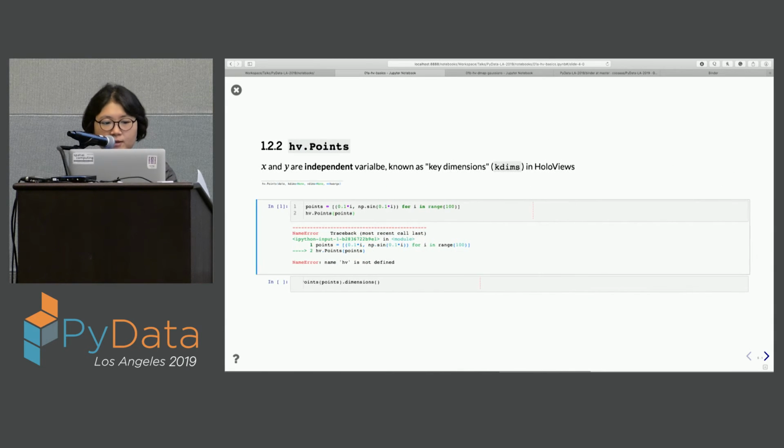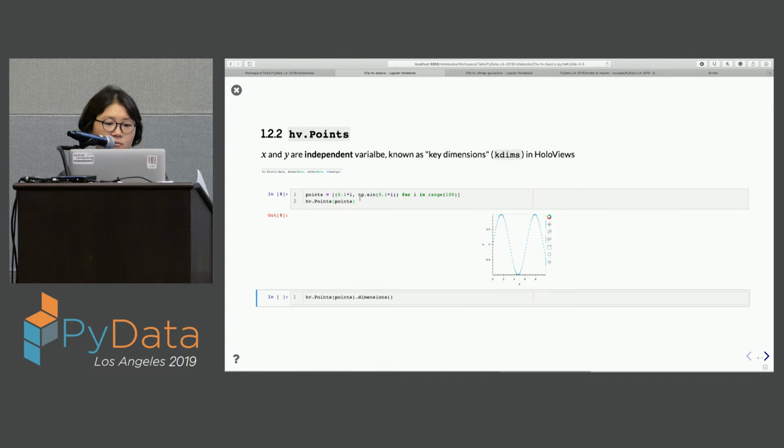So here, back to our points, we can say that the points we're gonna draw are, on the x-axis, 0.1, 0.2, 100 points, and then for each of these points, we define a function that computes the sine of that x value, and then give it to hv.Points.